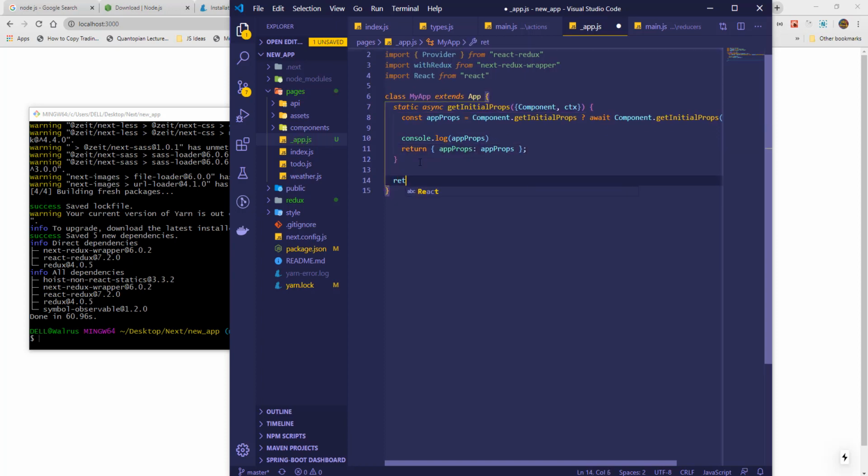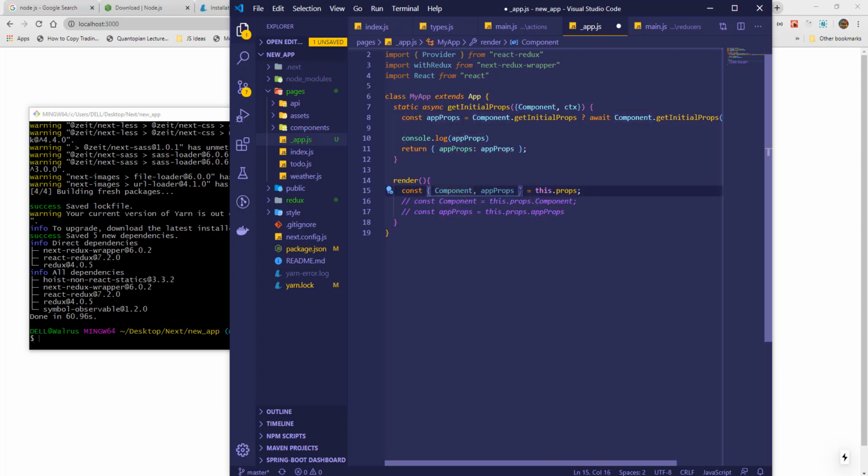I'm sure you have noticed that every component or page in next.js is a class or function that returns a display component. Finally, we're going to render the component as the result of MyApp. We are going to destructure the component and appProps value from this.props. Writing this is the same as saying const component is equal to this.props.component and const appProps is equal to this.props.appProps. However, writing line 15 is cleaner than writing 16 and 17.